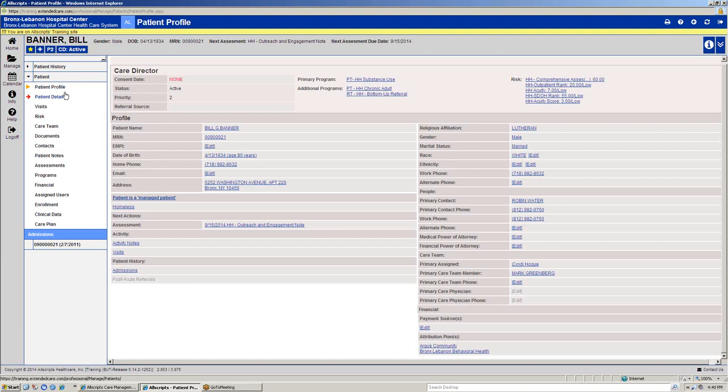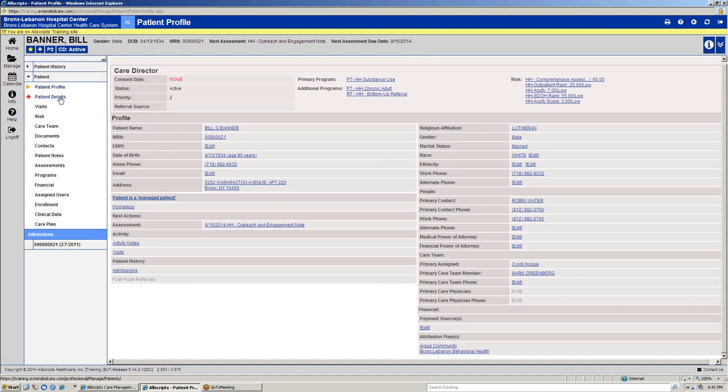Okay, so now that's the patient profile, which again, summary, everything is hyperlinked, so it's a good jumping off point. So, you know, if you see that your assessment is due, you can click right on there and it'll bring you to a new assessment. If you want to see your latest activity notes, you can click right on activity notes. If you need to get in contact with, you know, their primary care team member, you click there and it'll bring you to their information. So it's a nice overall summary of the client when you first click on their name from your work list.